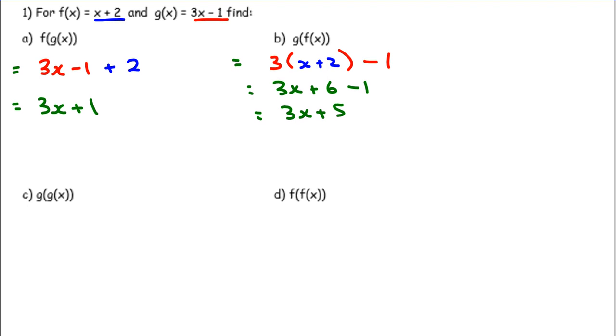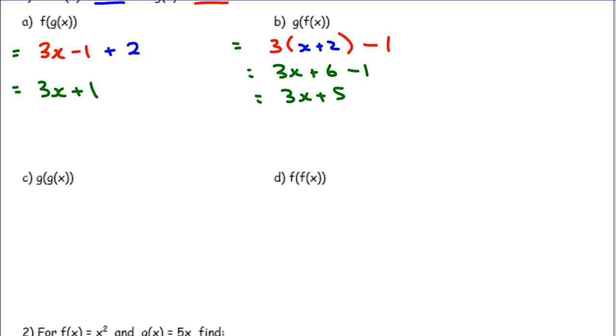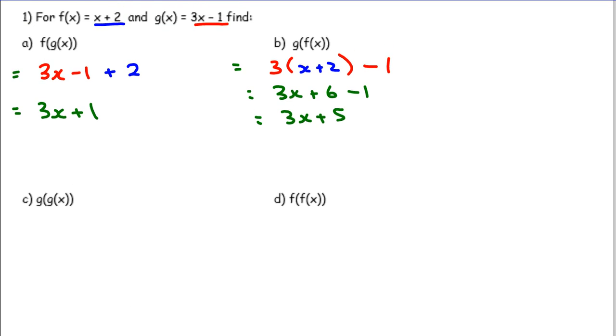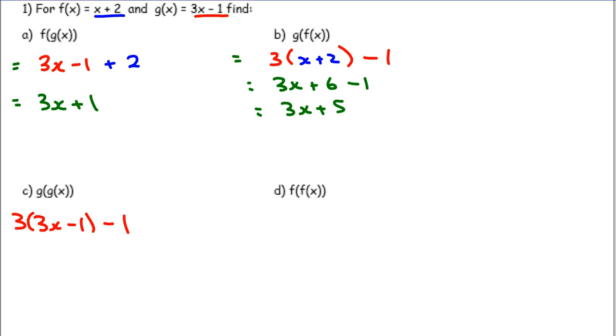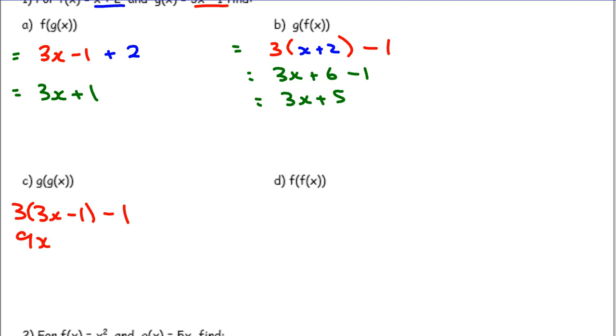It can be the function of itself, so it is possible. You can have g of x. Totally possible. Might feel weird. So we're subbing the function itself into where x is. So 3x minus 1, and then minus 1 here. So that overall is 3x minus 1, but we'll replace the x with the function itself again. G of x. And we've probably got 9x minus 3 minus 1. Hopefully get that too.